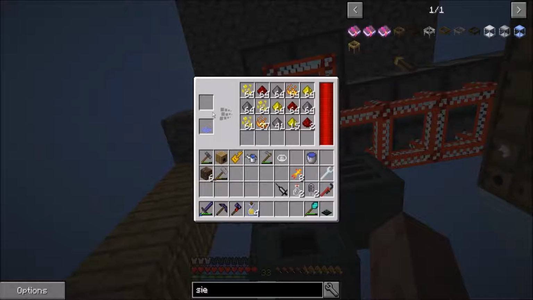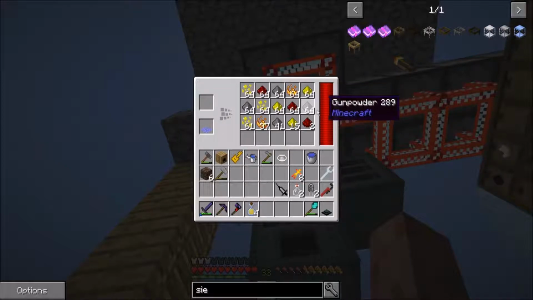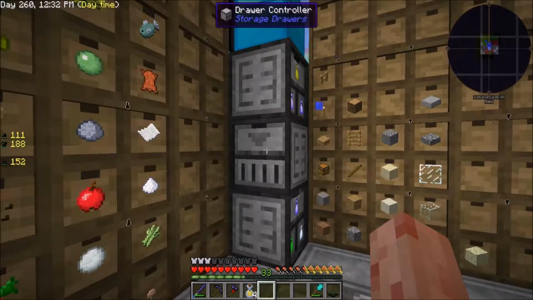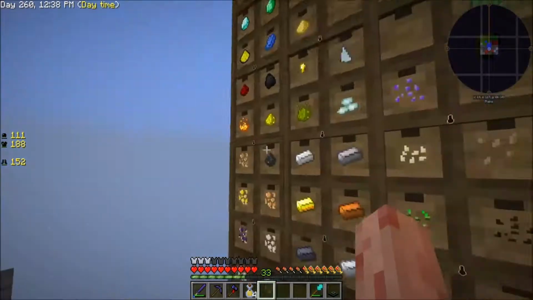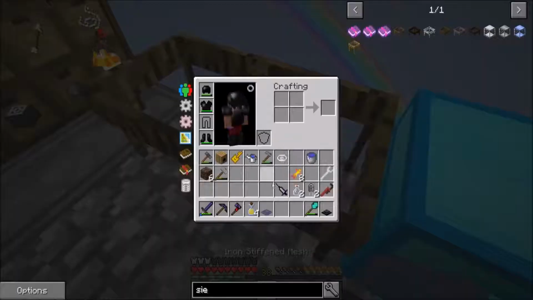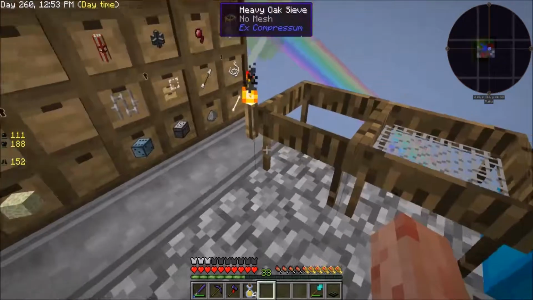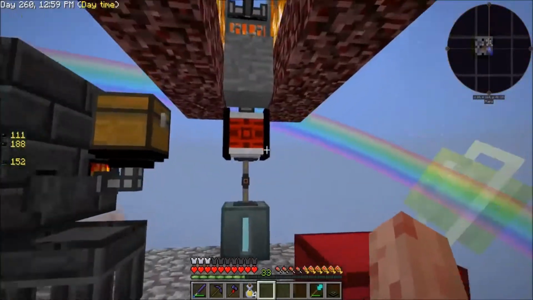This was, if I remember right, one stack of dust in an efficiency 5, fortune 3, diamond mesh. And you get two stacks of redstone out of it. So that's two redstone per dust as opposed to a 50% chance of a redstone per dust. It's four times as much stuff. It's really good. So I actually made the same thing for this iron one right here. We have a sieve, efficiency 5, fortune 3. And what we're going to do with that, we're going to hook it up down here to sieve the stuff.